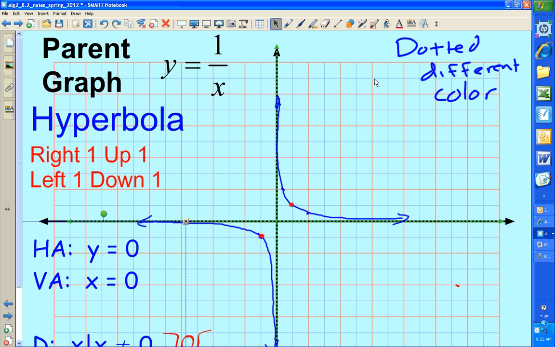As we get closer and closer to 0 for x, watch what happens. When x is 1/2, 1 divided by a half is 2. When x is 1 over 10, 1 divided by 1 over 10 is 10. So at 1/10, you're all the way up here at 10. When x is 1 over 100, 1 over 1 over 100 is 100. So at 100th, you're way up there. And as you get closer and closer and closer, you're going to infinity. It's getting bigger and bigger. I only need 2 points for the parent graphs.